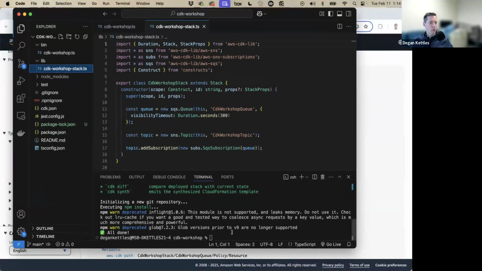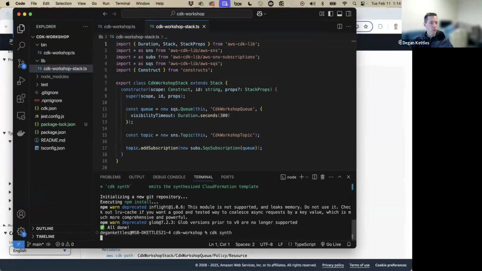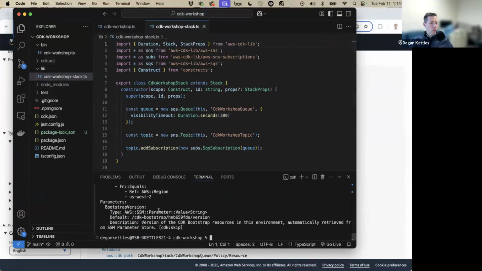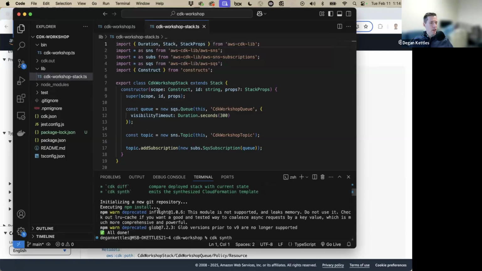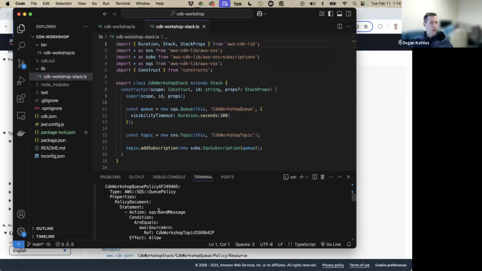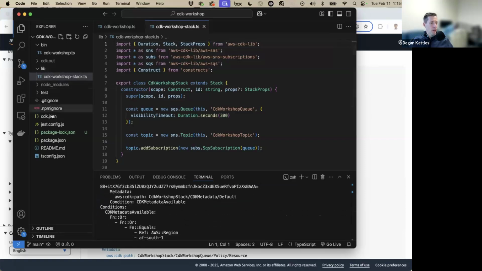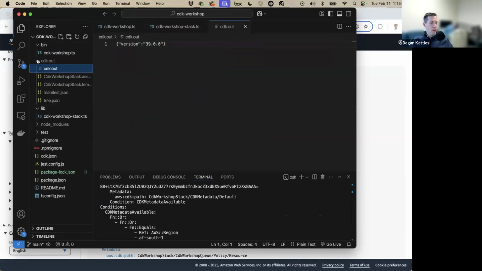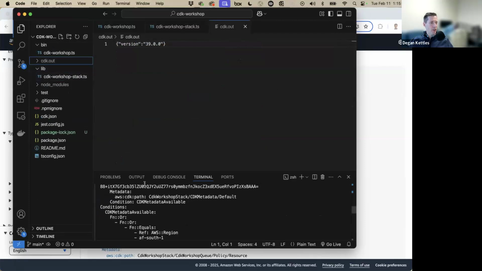So here we are in this folder, and I will type CDK synth, and let's see if it does what it's supposed to do. It looks like it's creating something out here, and it spit out some text right here, which is our CloudFormation template. And I'm trying to see where that was potentially created. Maybe right there. No. Anyway, this text here should be up here somewhere. Maybe they'll tell us in a minute.